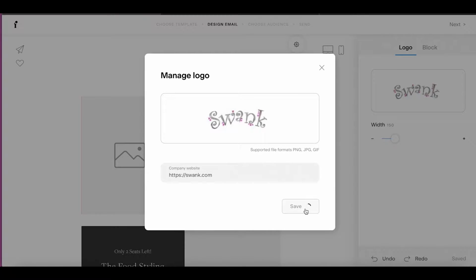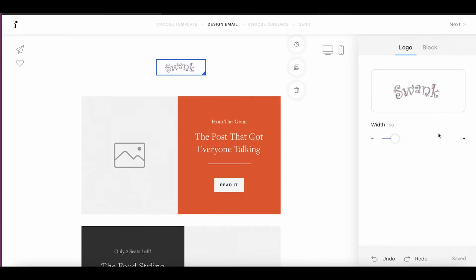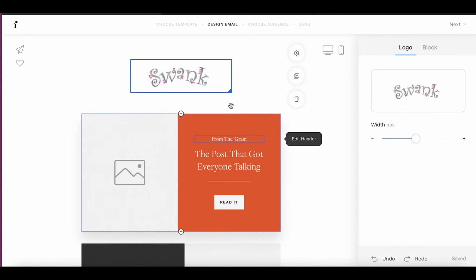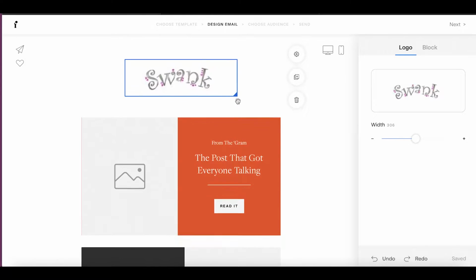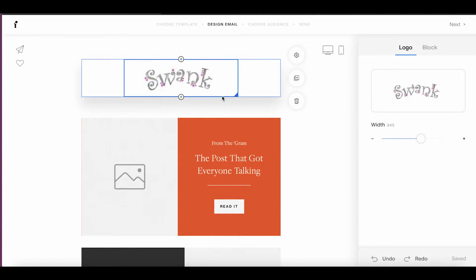Once you've uploaded your logo and saved your website here, you'll hit save. Once you hit save, you'll see what your logo looks like. If you want your logo to be bigger, you have the ability to make it larger in one of two ways. You can use this little section over here that says width, and increase it, or you can use these little arrows here on the bottom right-hand corner and just drag the logo. You can drag the logo to whatever size you think is comfortable for customers to be able to see your logo and know exactly who this is once they receive the email. Once you've got your logo all set, the next block that you'll want to attack here is your linking bar.